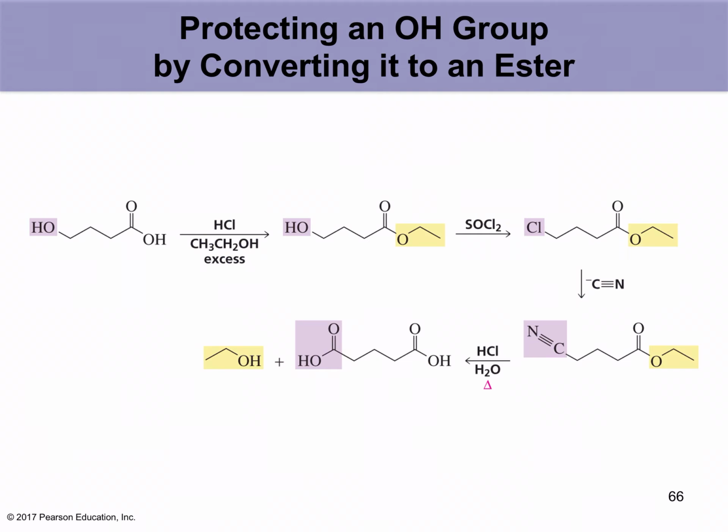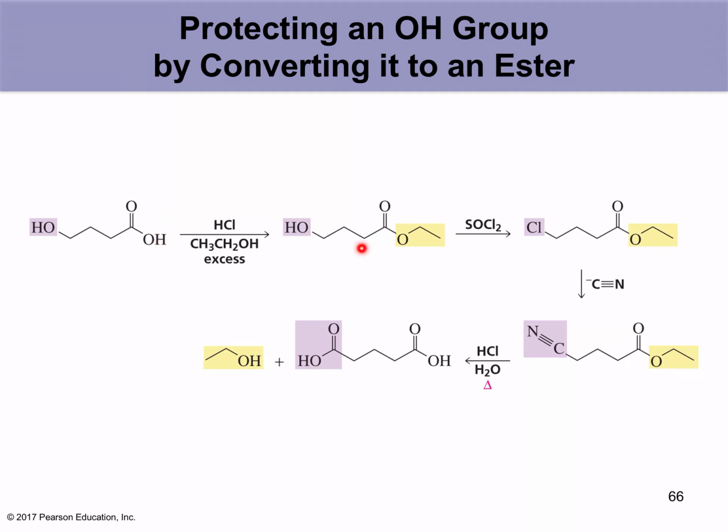Also, an OH group can be converted to an ester to protect it. Now let's see here, we have an OH group here, we have an OH group here. And we only want to react this alcohol group, not the carboxylic OH group. We are going to protect it in the form of an ester. Ester is this functional group. Now when the ester is being formed, when you add a chlorinating agent like thionyl chloride, this will not react with an ester, whereas thionyl chloride can react with the carboxylic acid and make this also a chloride group.